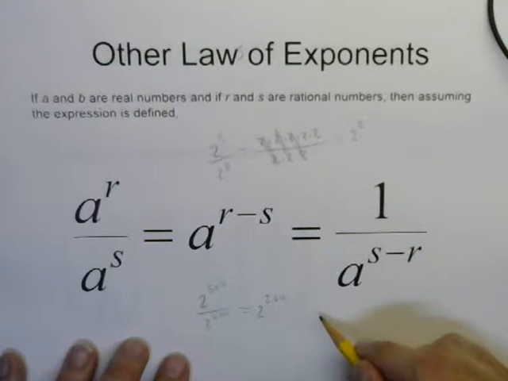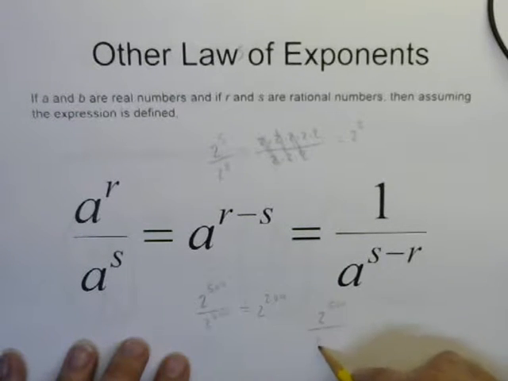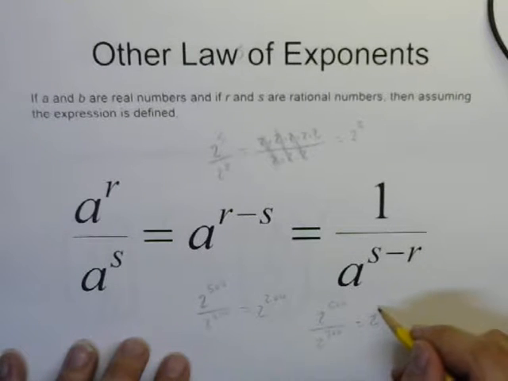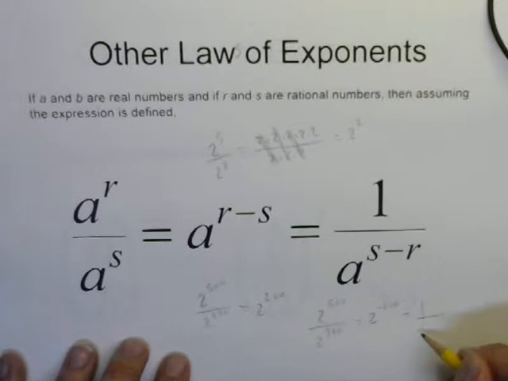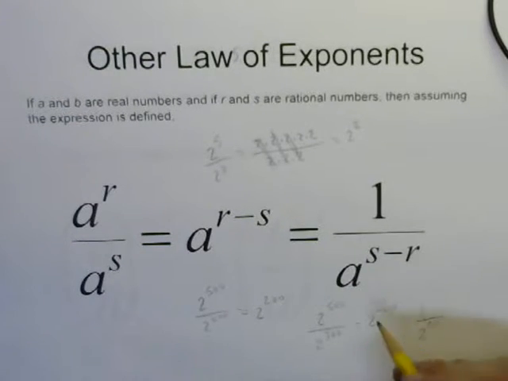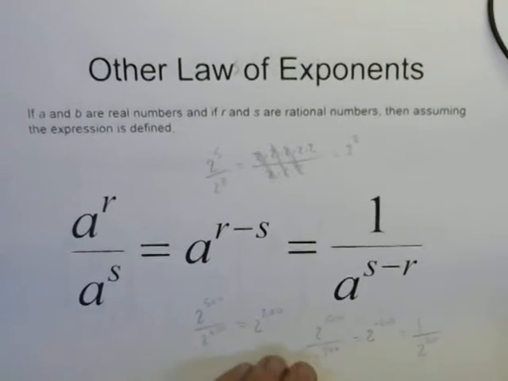You can also write it this way, especially if you have negative exponents. So let's say that you have 2 to the 500 over 2 to the 700. If you use that rule, that would be the same thing as 2 to the 500 minus 700, which would give you 2 to the negative 200. So you could also write that as 1 over 2 to the 200 power, because if you have negative exponents, you can move things from the top to the bottom.